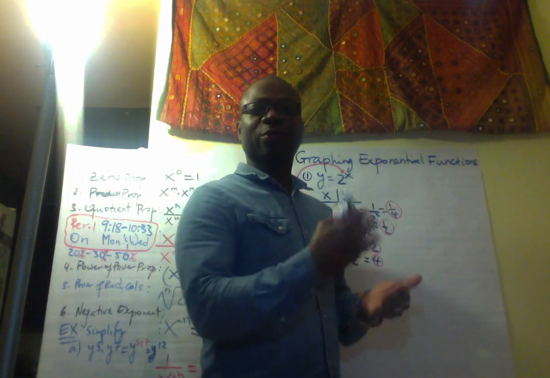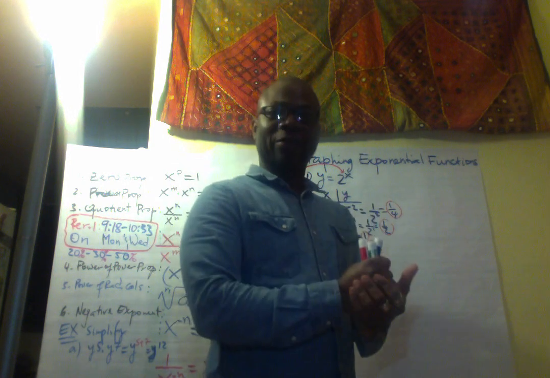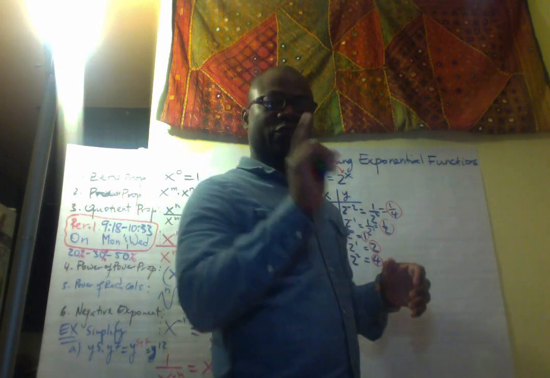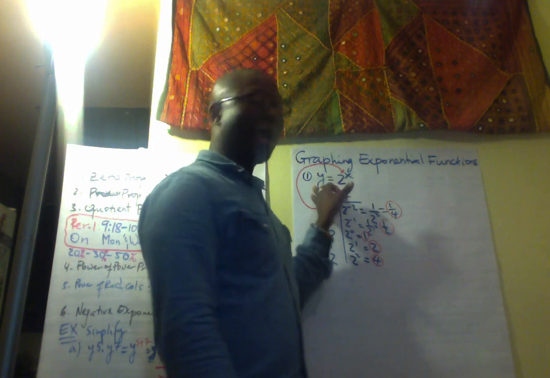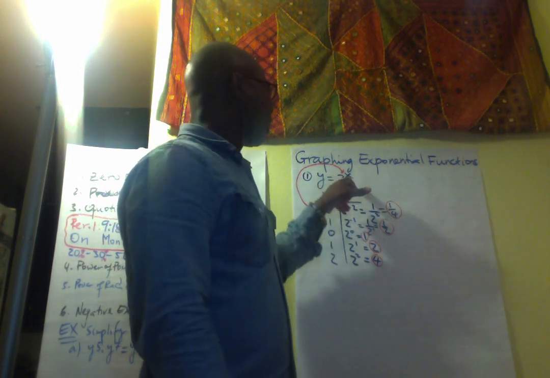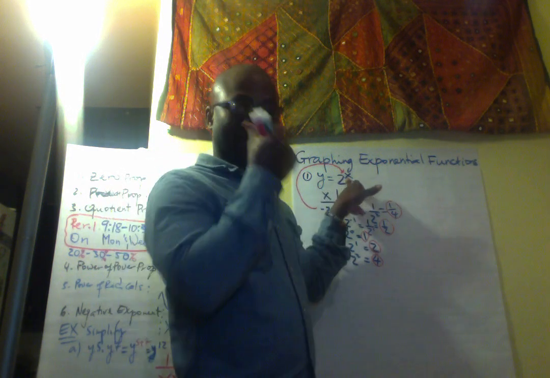So here we will be able to graph those exponential functions. In order to graph them, we got to pick some numbers. So here's the first function that I pick: y equal to 2 to the power of x. We're going to pick a few values of x, plugging in order to have a table of values.